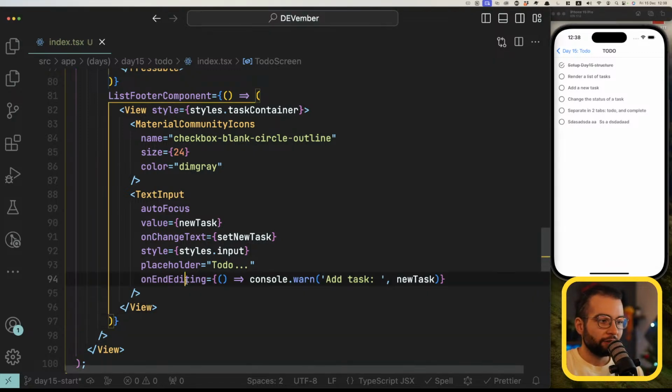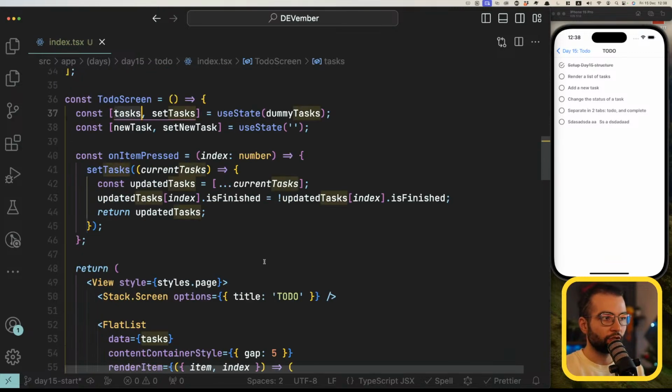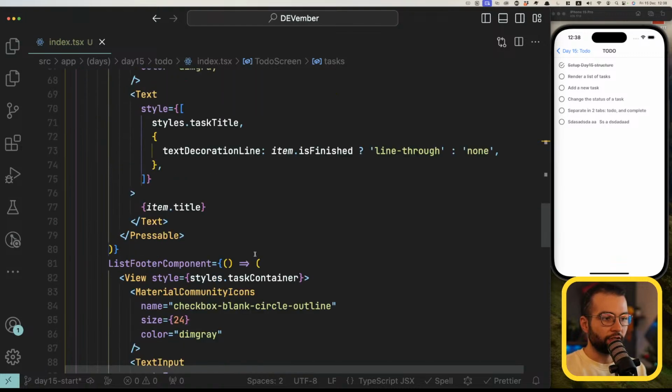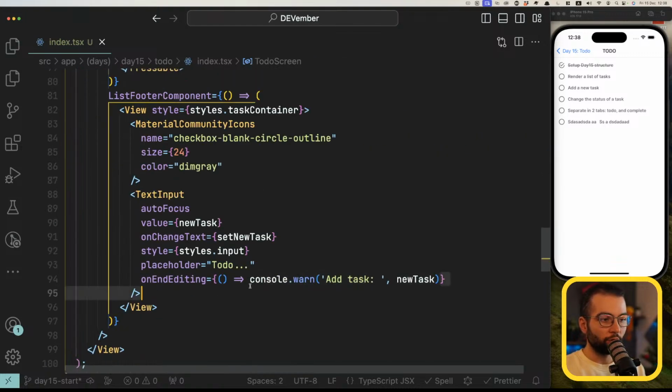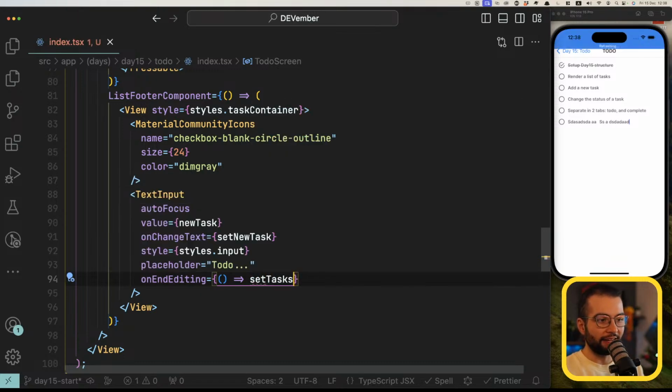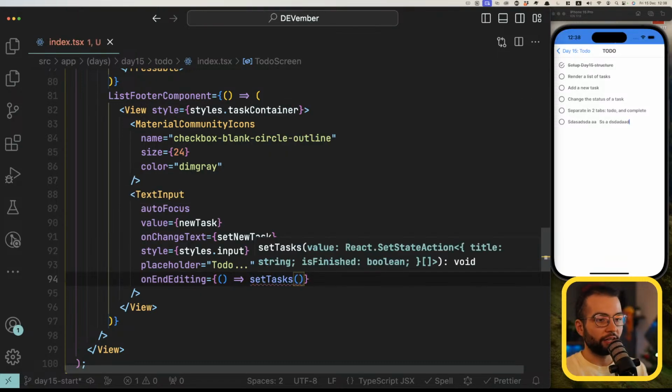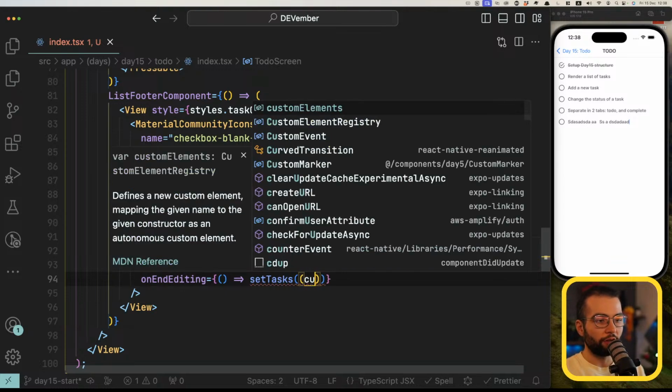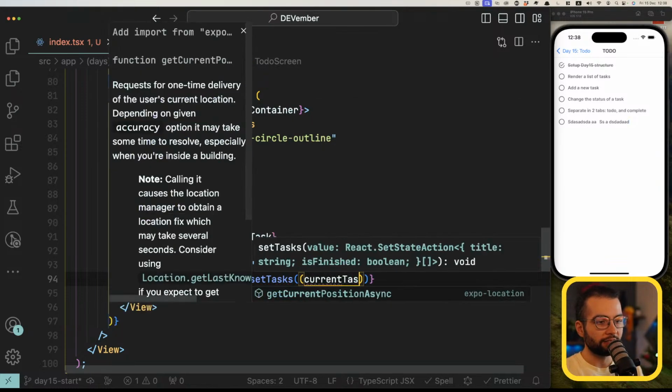So that means that this on end editing is called exactly when we want it, and we can take the current value of a new task and add it in state together with a list of existing tasks. It's not that hard to do. We simply have to call the setter, set tasks. And here we're going to work with the current tasks.